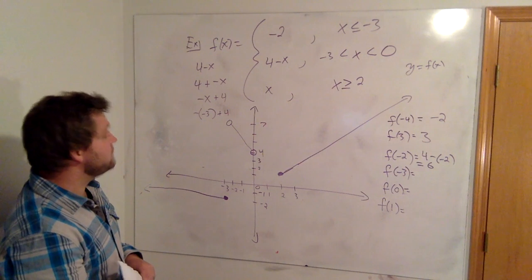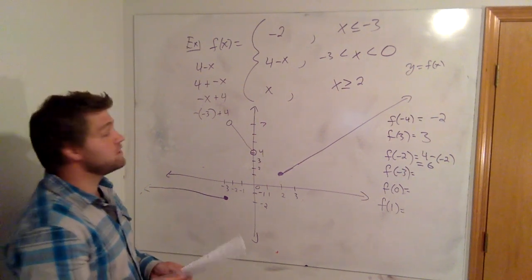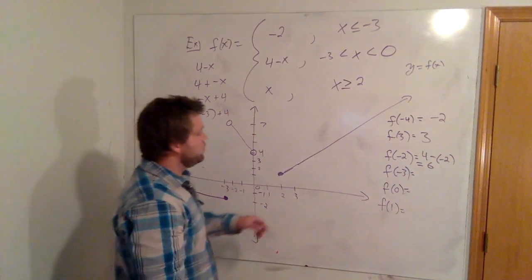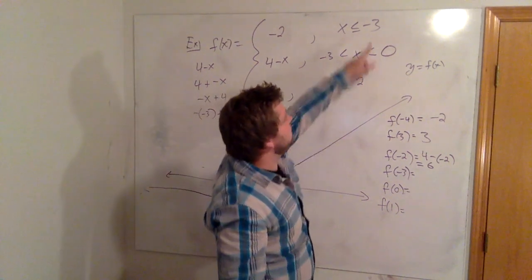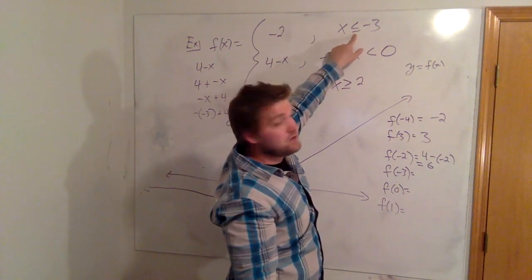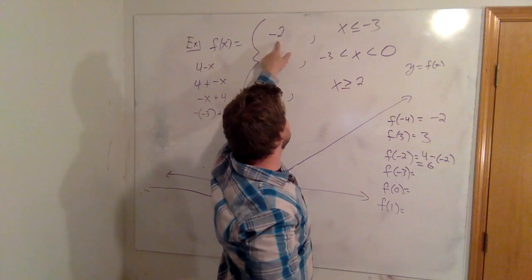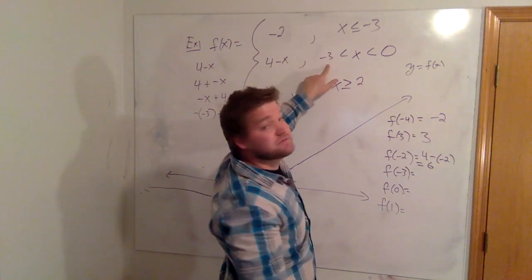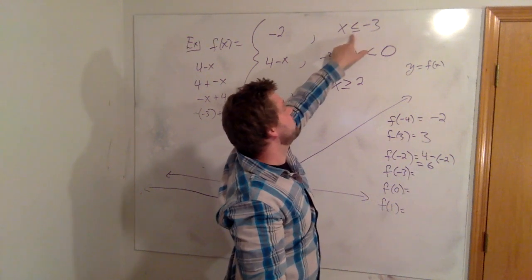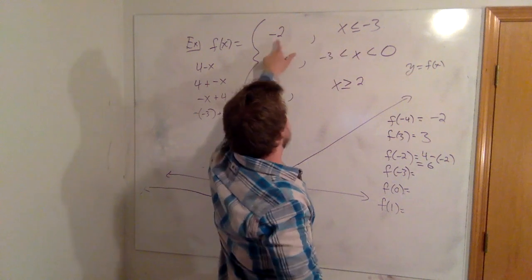Let's say I evaluate this function at -3. Now this is where it can get a little bit confusing. You have to look where the equal sign is. When I'm plugging in -3, there's a -3 here and there's a -3 here, but the less than or equal sign means that at -3 I'm using this function, and this other function is not defined at -3. So we want to look for where the less than or equal sign is. So when I plug in -3, the output is -2.